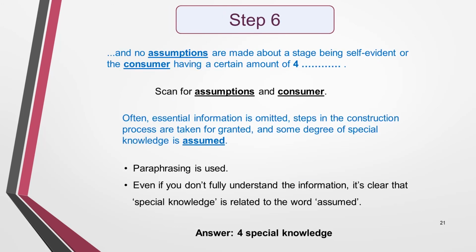The next gap is in the second half of the same sentence. Because of this, I guess that the answer might be in the same sentence in the text as the last one, so I go back to the text and read it carefully, looking out for any words that match those in the summary sentence or are synonyms of them. I choose assumptions and consumer as keywords to particularly watch out for.